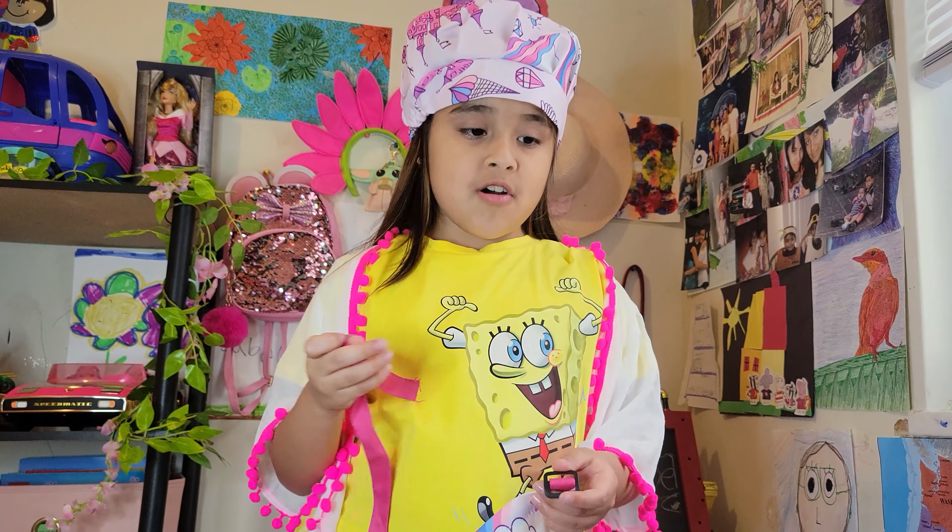And then here we have something to mix, like some mixes and all that stuff. And this is really cute — it's the same as this thing except it just has a little different texture. But this is really cute and really tiny. And also the mitten, of course, it came with this. And it also came with a chef hat. Here's the chef hat — you can put candies inside so you can hide them. And also I got this, which my mom bought for me, and it's to go to the beach. And it also has pom-poms. Yeah, of course it has pom-poms. Cute little pom-poms.